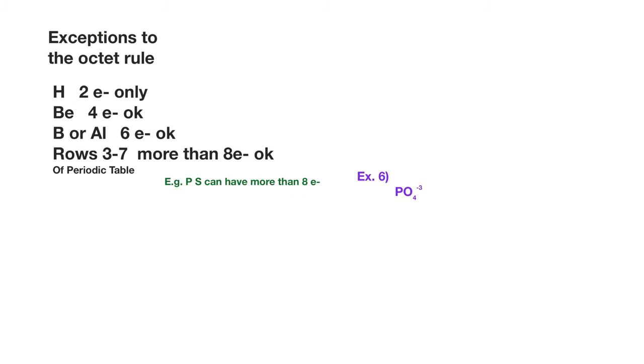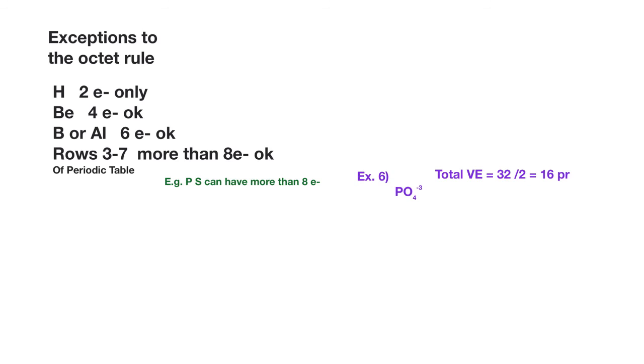So let's do one more example with an exception just so we can try it out. Let's look at PO4 minus 3 charge. So this is a phosphate ion. Let's see what kind of electron dot structures we can come up with. If we add up the total electrons, we're going to get 32. So that's 16 pairs of electrons. You can do the math yourself. Check it out. Remember, you're adding 3 extra electrons for the minus 3 charge.